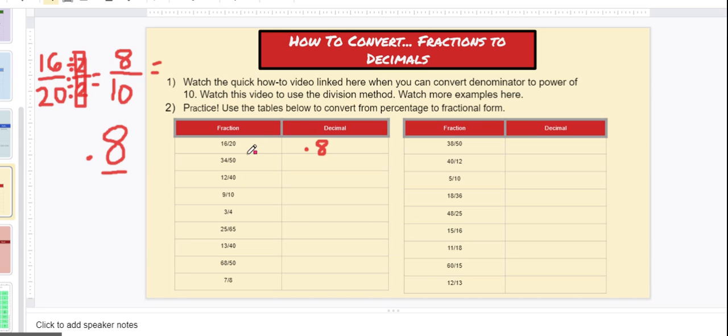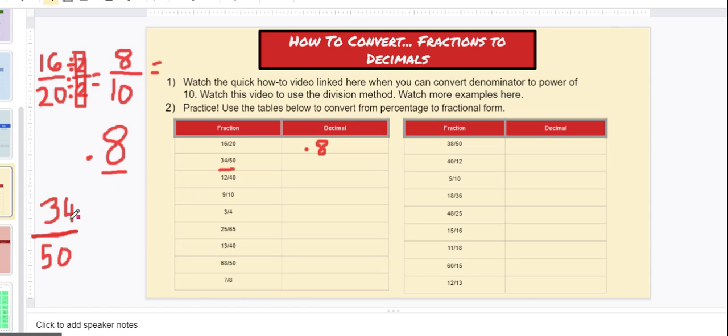All right. We can do that same thing here on this next example as well. So we're going to take 34/50ths. You'll remember, right, that fractions can be written with a slash kind of going sideways, or they can be written with a fraction line like this. They mean the same thing, but it's easier to type this slash on a keyboard. So that's why you'll see that over here.